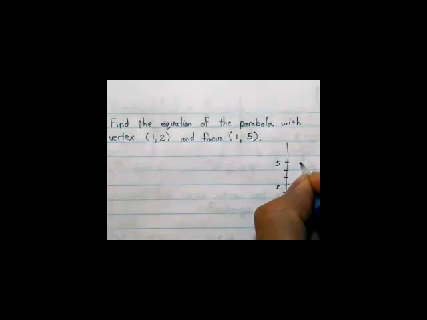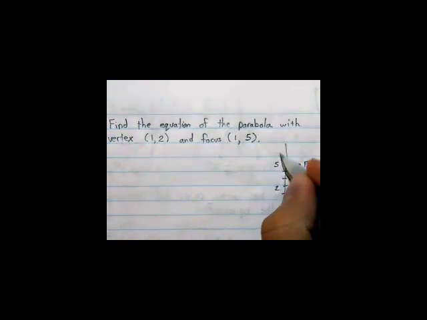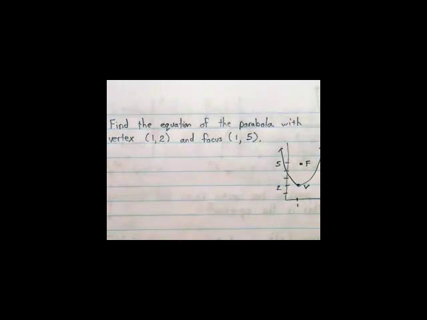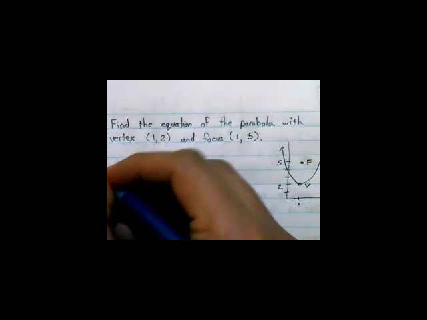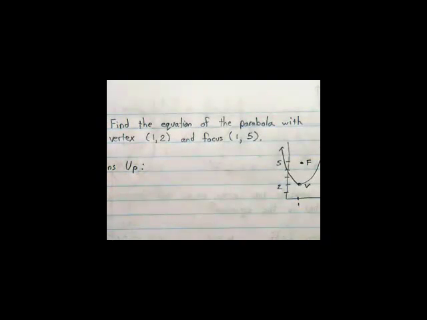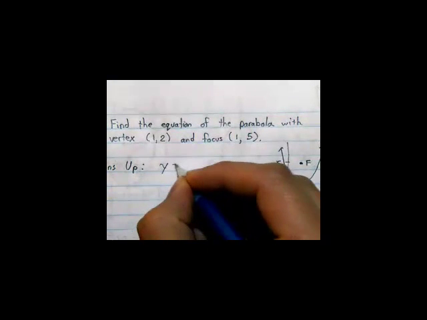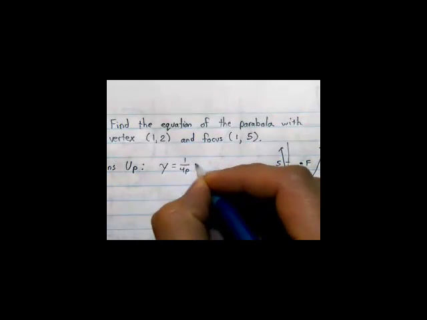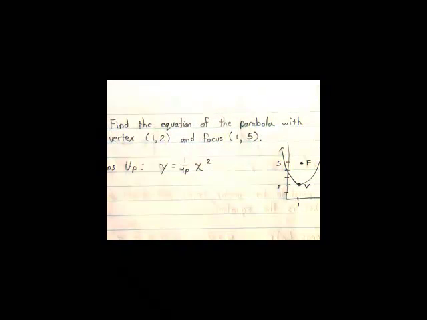So that means it's facing up. Very good. If the vertex is below the focus, this parabola has to open up around that focus, right? So we know the direction then, okay? And like I said, maybe you can do that much in your head. You can look at those two ordered pairs and figure it out, but I like to see it. So opens up, okay, which means we're going to be using this equation y equals 1 over 4p x squared somehow, okay?